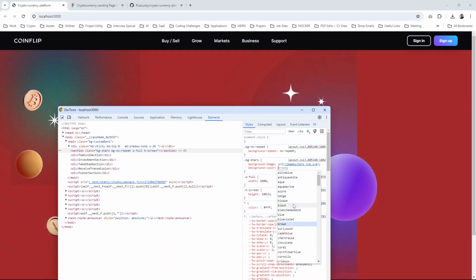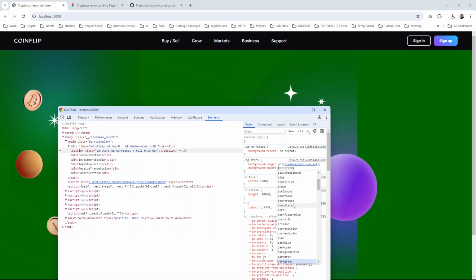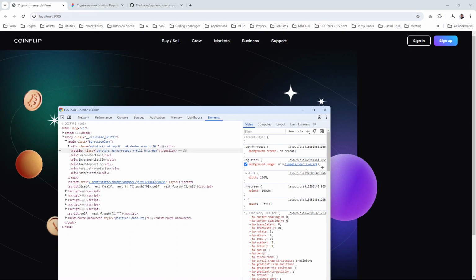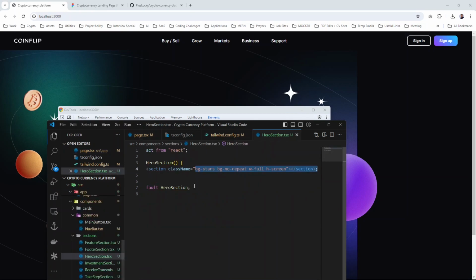Then we can modify some of the colors here, which is not really a problem. It's actually taking the full width, but the image itself doesn't stretch, which is a problem, right? I want the image to stretch. So let's look for a very smart way to stretch the image across the screen.